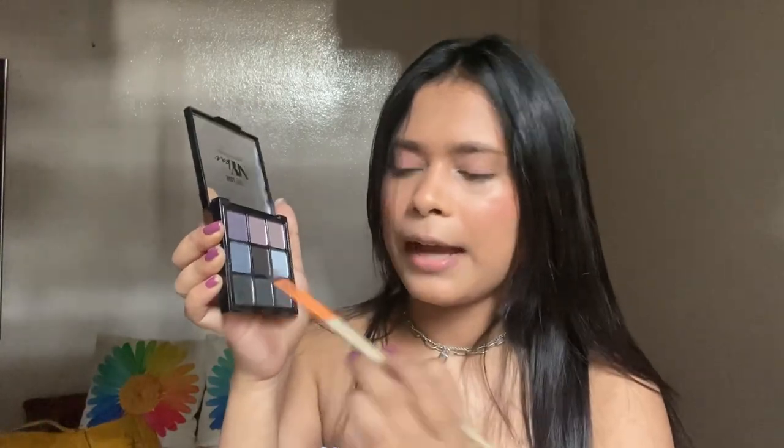I'm going to keep my eye makeup very simple — not going to make it much more difficult, so that a beginner can also create this look. I'm going to take a black shade with a flat top brush and then just create a wing — a very small one.